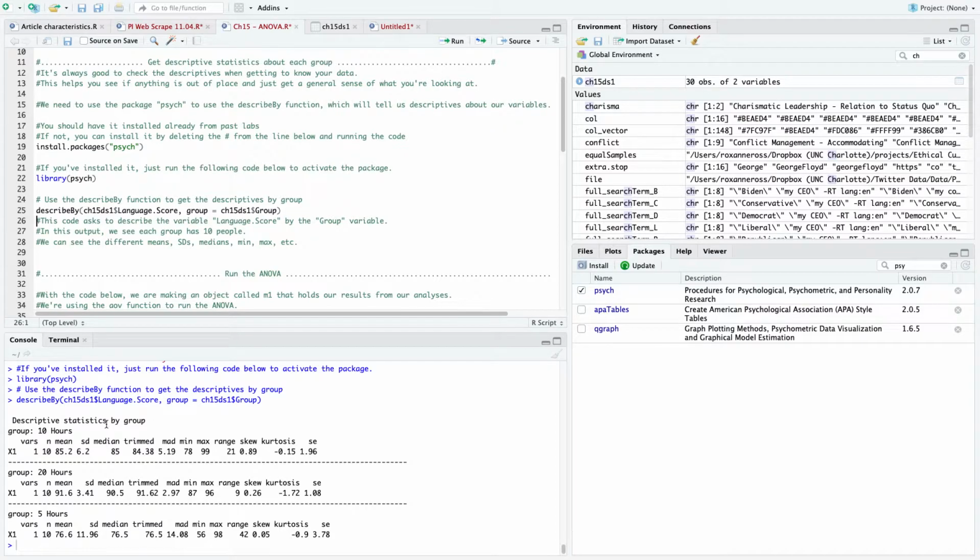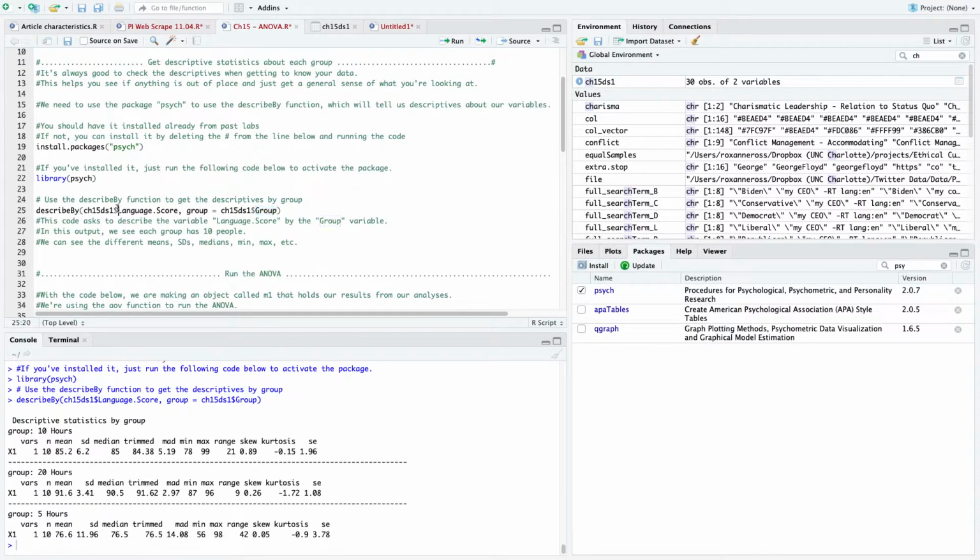It's not angry anymore. So let's walk through what we have going on here though. We're using this describeBy function, and now you'll notice that the B is capitalized. So I always recommend copying and pasting the R code right now while you're getting used to all this. You're welcome to type it out yourself, but you might have errors come in when you write everything yourself. So we want to describe this variable, language score. We're going to get some descriptive statistics, but we want to get those broken down by group.